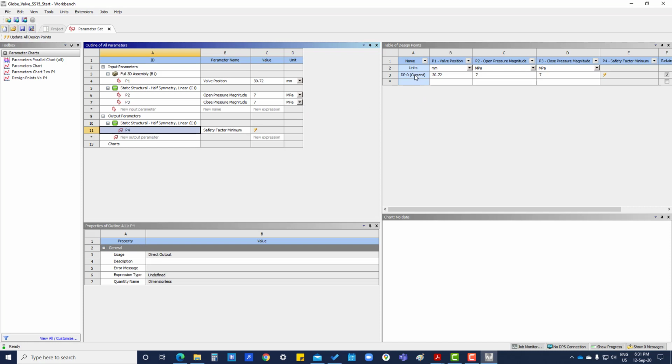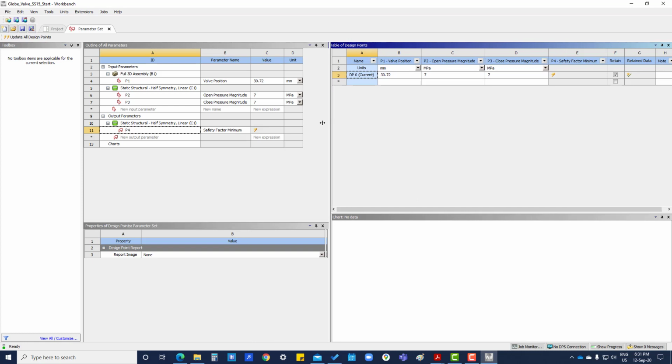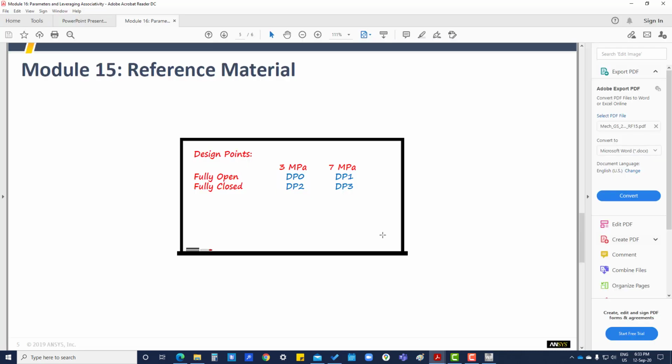So here dp01. We are going to put conditions here. There will be two design points: first one will be fully open and fully closed. In fully open we are going to put dp0, dp1 where the pressure will be 3 megapascal and 7 megapascal. For fully closed also dp2, dp3 will be this one.